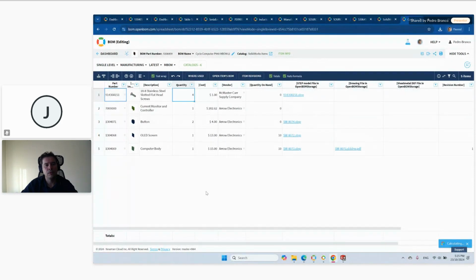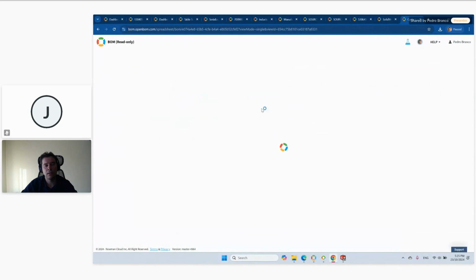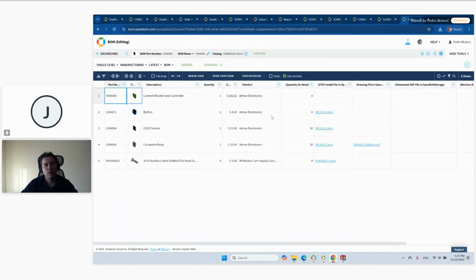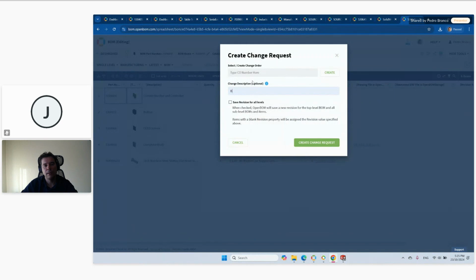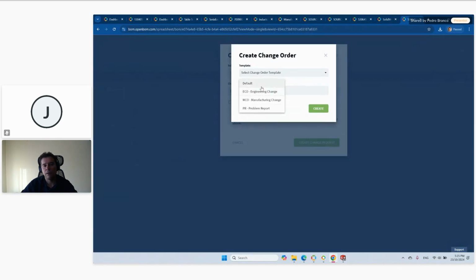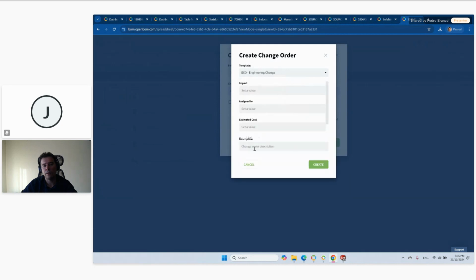And we will now create a new revision and new release, so you can understand how those work together. Let's go through the release process again. I'm going to create a new change request for revision B, and I'm going to create also another release there. So I can say add the bolts.